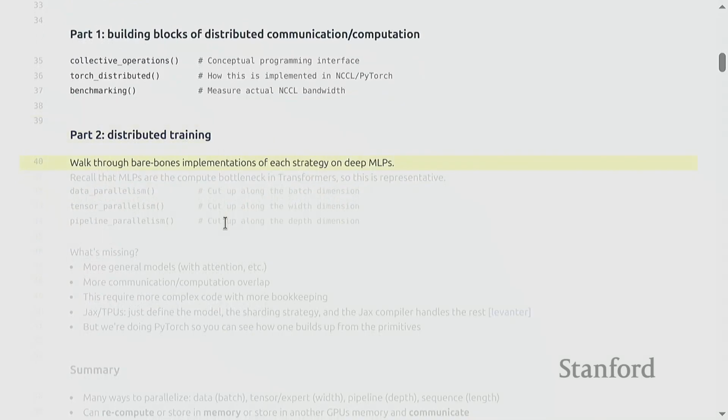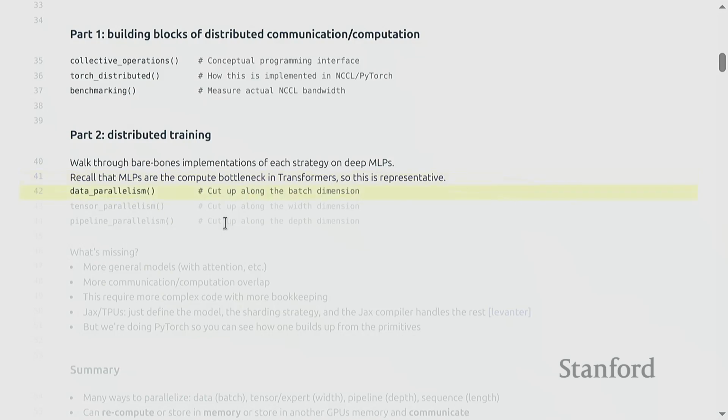So our general approach here is that I'm going to walk through a bare bones implementation of each strategy on deep MLPs, essentially. Recall that in transformers you are generally in the regime where the MLPs are the compute bottleneck, not the attention. So even though this is a very simple architecture, it's fairly representative of the type of workloads that you'll see.